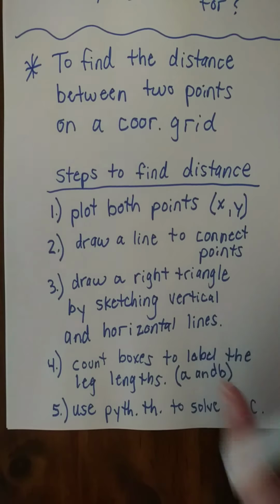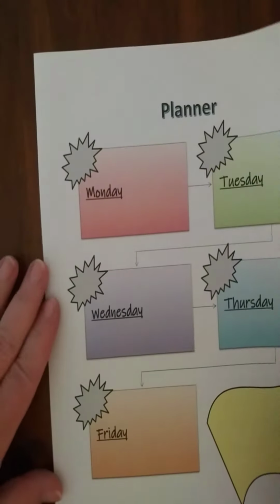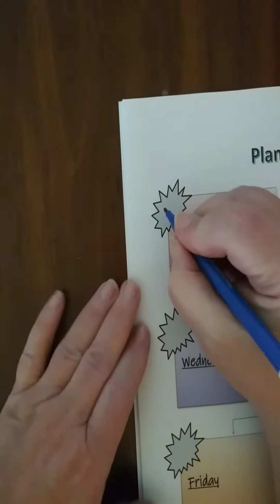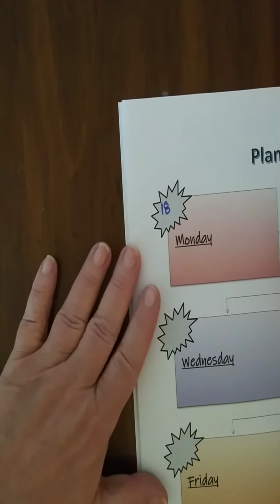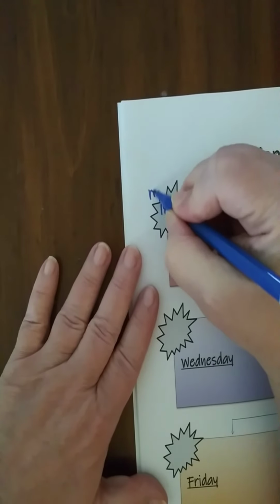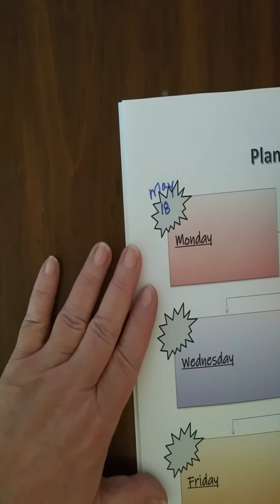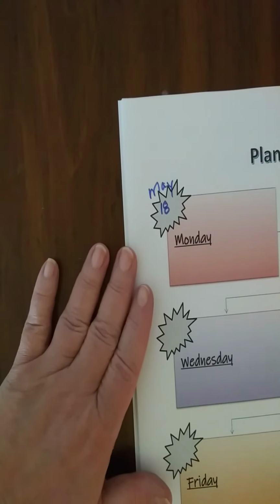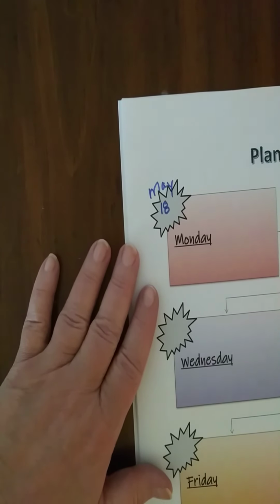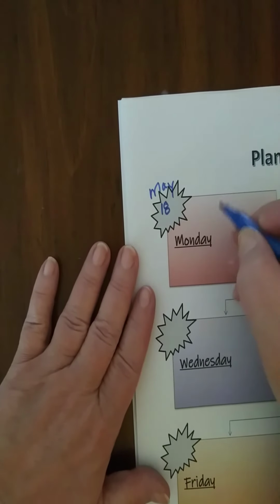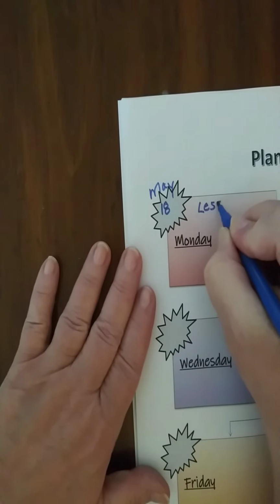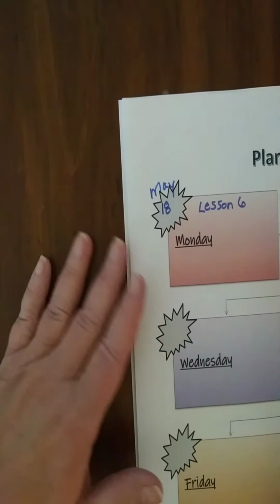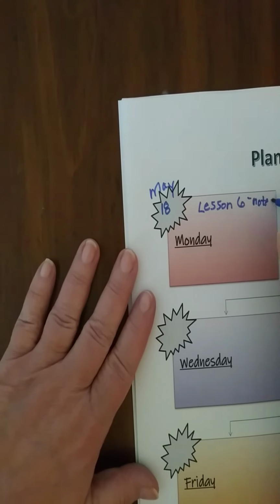So that's your notes for today. Now let's talk about what you're going to do. Now, this is our first lesson of the week. This is May 18th, or you may be using May 19th, depending on when you're watching the movie. And this is lesson 6, right? Yep, lesson 6 today. So today you're going to do lesson 6. We already did the notes, right? If you need to go back and watch the video, you can. Or there's a copy of the notes also.